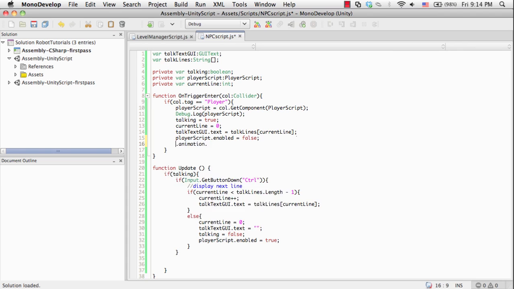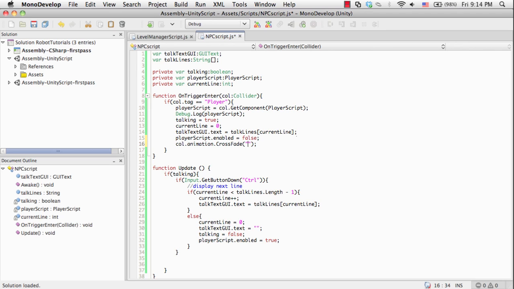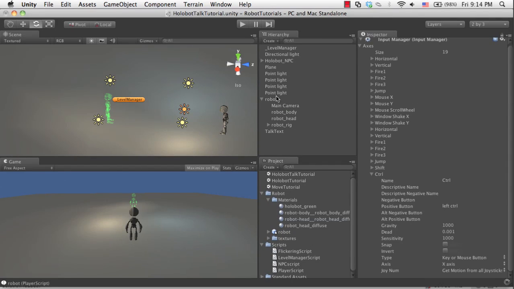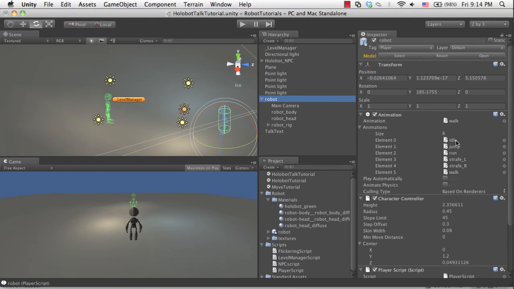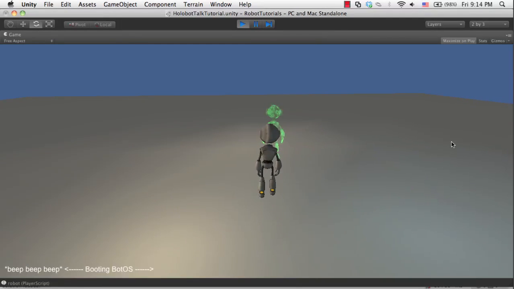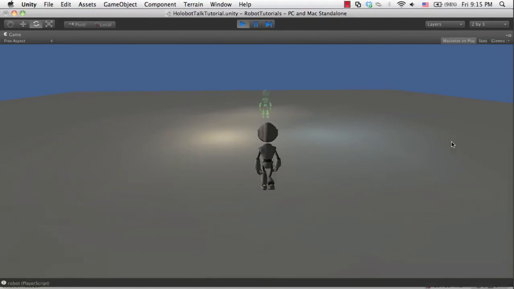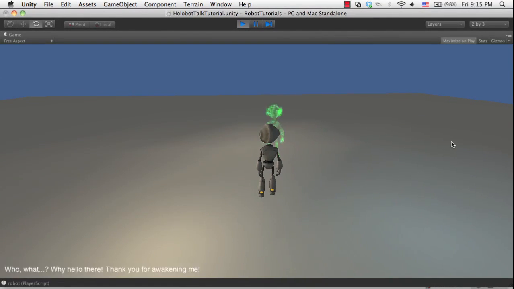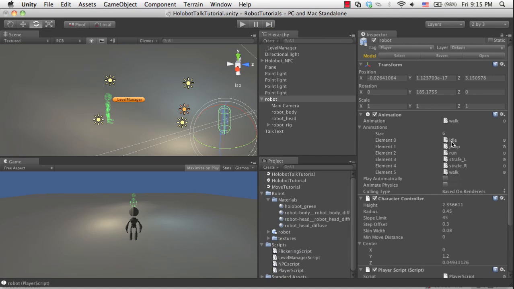Let's say call.animation, and then I want to go ahead and crossfade to its idle animation, with a lowercase i. So basically when I go to him now, he's going to idle, and when we get back, he's still in idle, but when I start moving, it works again. Alright, that's pretty much it for the static part, I think. If you followed along so far, then congratulations, you now have a working talk system.